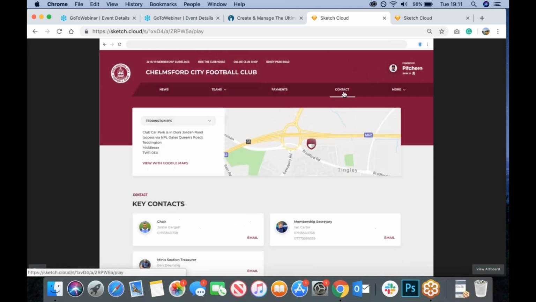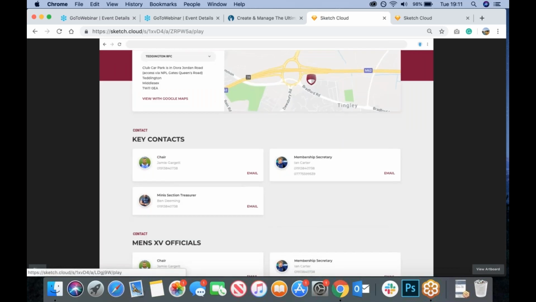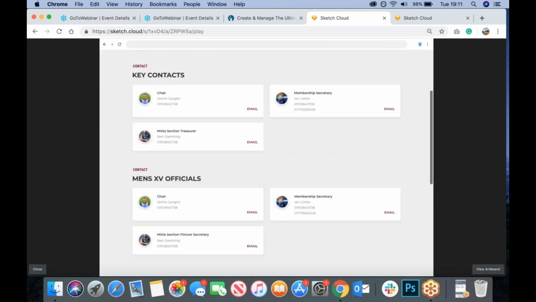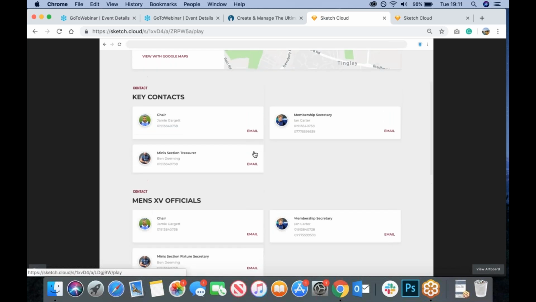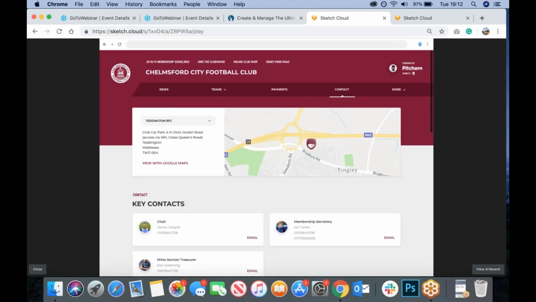The contact page, it's nice and smart, nice use of maps in your shield, different maps for different locations if you have a different training ground or you're working across multiple venues, and then your key contacts for committees, club officials, team managers. There's a nice tool in Pitchero where you can create multiple committees and show them off. You might have a junior committee, an adult committee, a social committee. They can all be listed here with key contact information. And again, you guys get to decide whether it's phone numbers or emails you show.